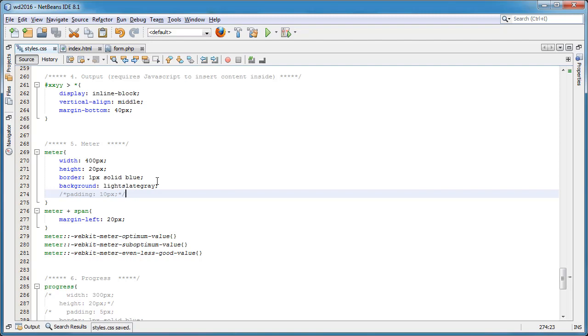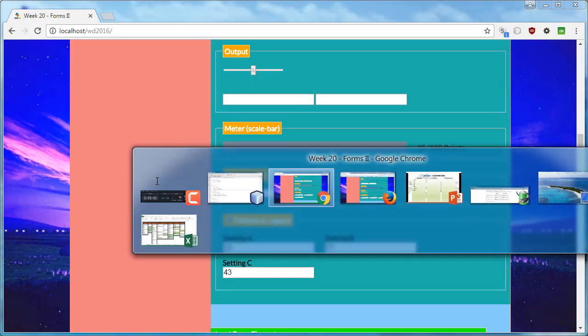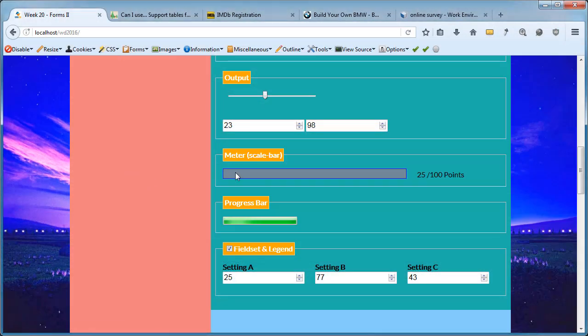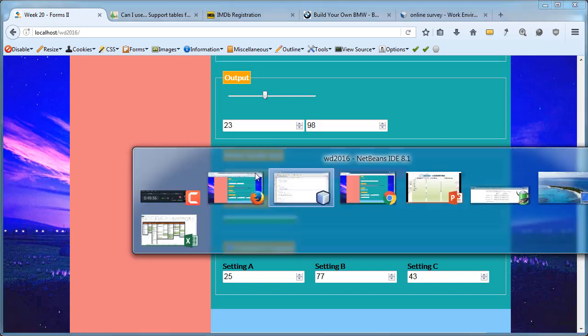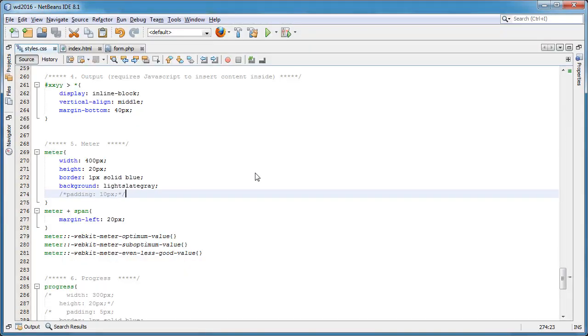And again, we also cannot really control the color inside there because it is a sub part of the actual element. So that's the container, and we want to select the inner part. Selecting the inner part is currently not possible because there are no standard selectors out there. So what we need to do is select the inner part when it's a good value, a bad one, and a medium one, in order to style it.